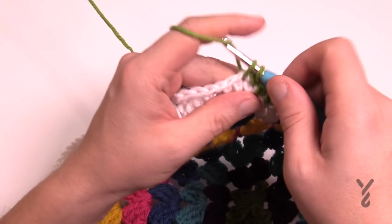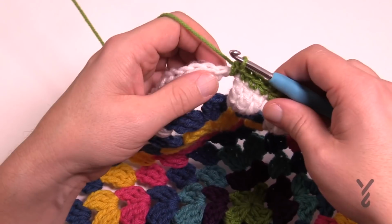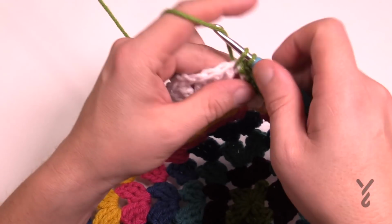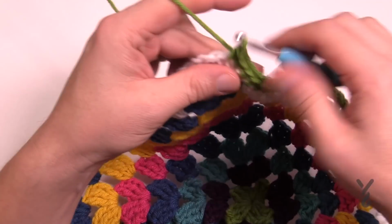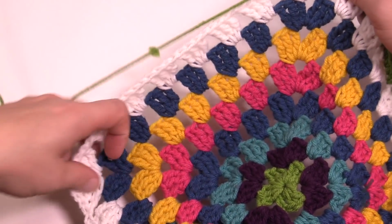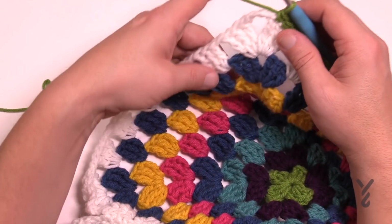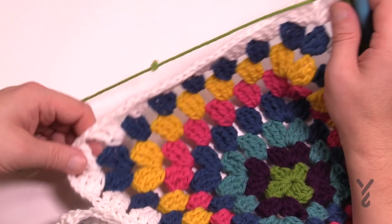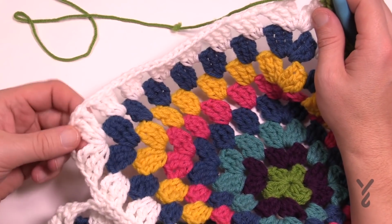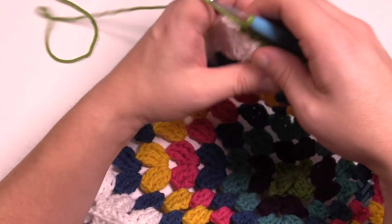Okay, I'm coming up near to the corner. So as I was working through this, I noticed that my edges were not sitting flat during the prototype area. So I decided that I would change the corner in these. So what's gonna happen is that we're gonna come across and then back down and then across, and I'm gonna show you how to do that. So as we hit the corners, I want you to change the pattern slightly from this all the way around, and so we're gonna come across and then back down and then just pick up the next one and then continue around so it creates the look.